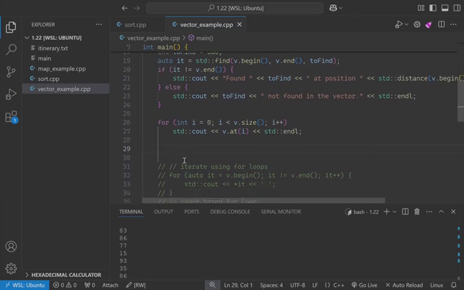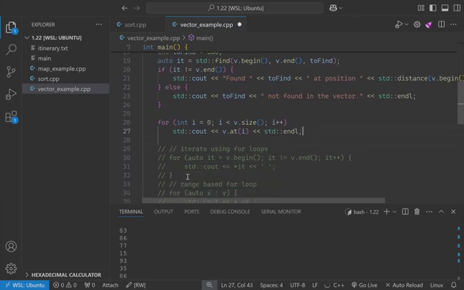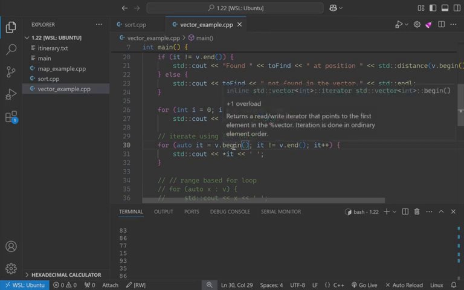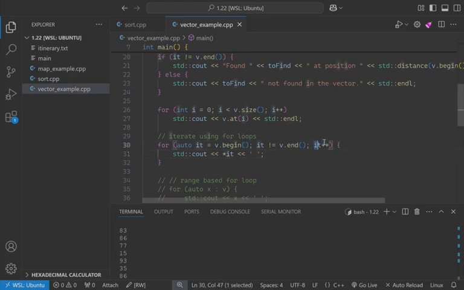And so for vectors, it looks very similar. The way we do it is we say auto it. So instead of i, usually you say it for iterator, and then you say it's equal to v.begin. And v.begin is like a pointer that points to the first element in our vector, and then we keep sequentially increasing the iterator until eventually it equals v.end. And v.end is saying we've reached the end of our vector.